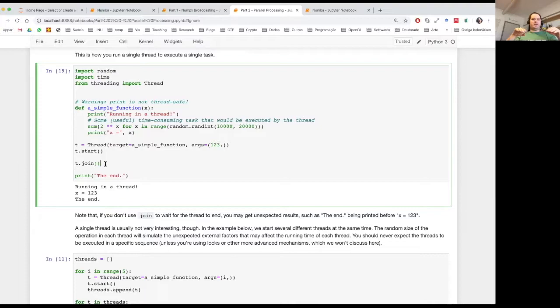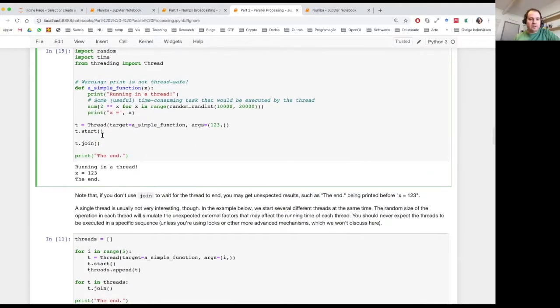This is a place where I say, okay, I need all the threads to be finished before I can go on with the rest of my code, because or else it's just too unexpected. I need to know the results before I move on. And you do that by joining the threads. Okay, I don't know why they use this name join and not wait or anything like that. I guess because two threads join into one or something like this. Probably that's why. So very important, join. If you don't use join, then you get all kinds of unexpected results that are not really useful.